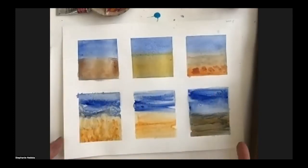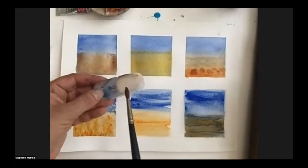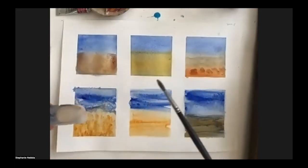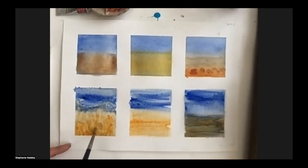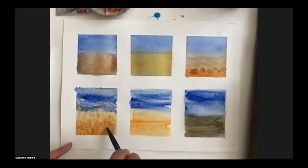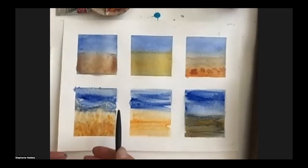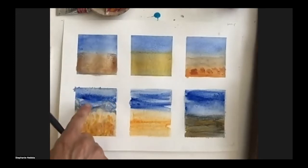of oranges. So it shows you how three colours can create so many different tonal ranges and possibilities, and how something like soap can be applied in layers, but also in isolation to create all sorts of images, but also combining them. So I'm going to add a little bit more definition here in this study, where I've used soap in the foreground, and I sgraffito into it to add more contrast, to really make it come forwards. And here you can see where I've added the salt has really granulated the colour.